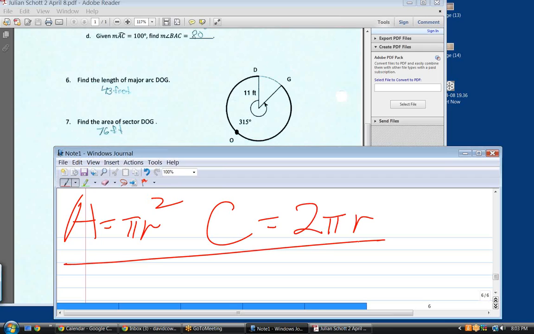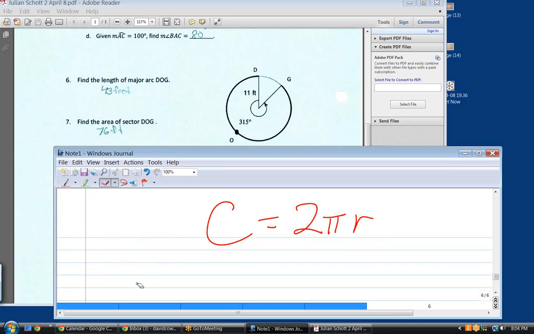These are 2 formulas you want to know like you know your name. There's no formulas in geometry more important than these 2 right here. You're going to instantly be able to say each one of them. You don't have to think about it at all. So, if I'm looking for the circumference of that whole circle, what is it? The radius is 11 feet, so 2 times 11, 22 pi would be the entire circumference.